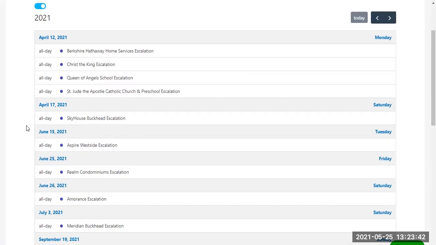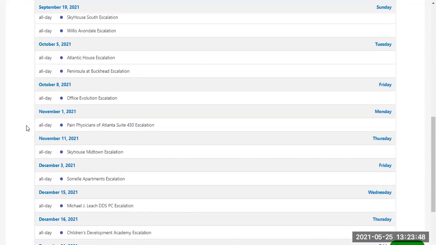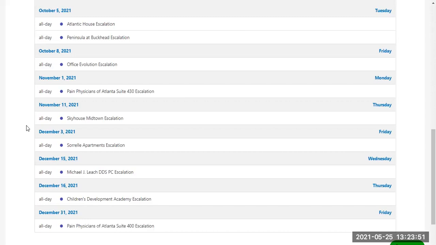We have upcoming accounts in June, as well as July, and all the way through the end of the year. So this is a great summary to anticipate and forecast of when escalations are due. And typically these escalations are due upon the renewal of the contract. And I know Kevin's request to us operators, as well as a company policy and procedure, is that we plan these meetings 60 days in advance with our customers, or at a minimum 45 days in advance, so that they can anticipate an increase and adjust their budget in order to accept our escalation. So just keep that in mind as well.